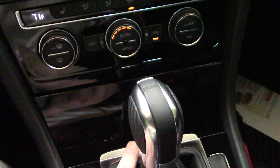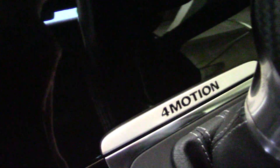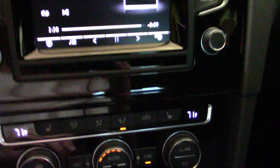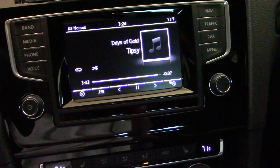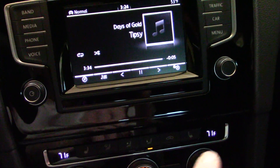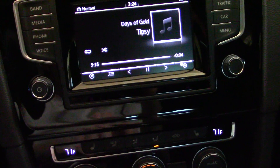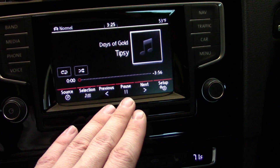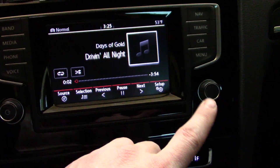Down here we've got the MDI items — all that for motion. One of my favorite parts about this car is that sensor bar across the bottom of the radio. You can see the bottom of the radio — approach it and she turns red and gives you all her options.